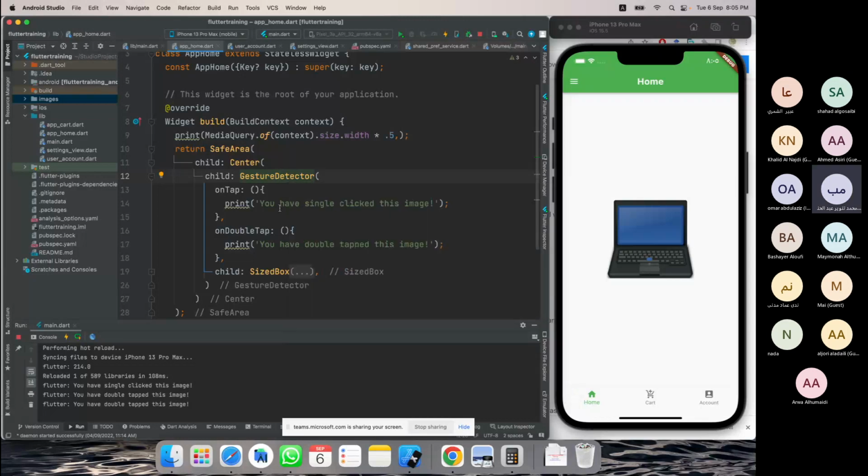It's very, very useful to know about gesture detector, because many times you show images or build a container, and you want to make it clickable. Like if you have your own icon, and it's an image, you show the image and use gesture detector to make it clickable.